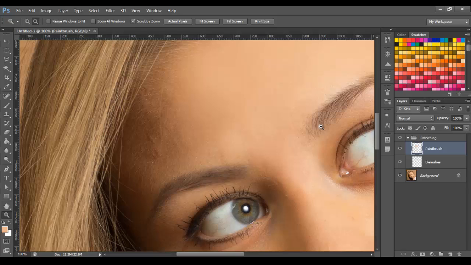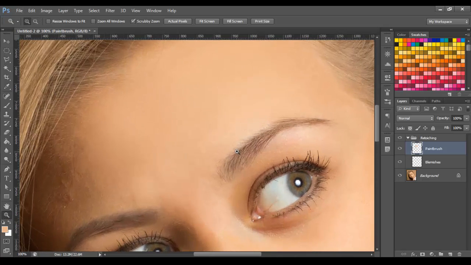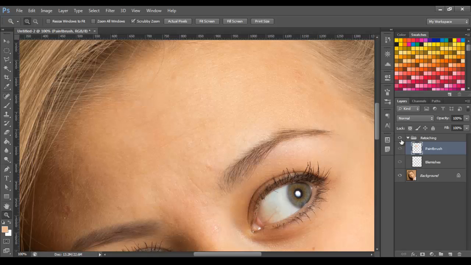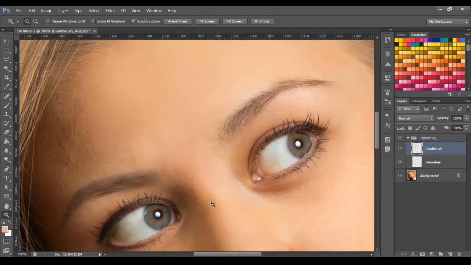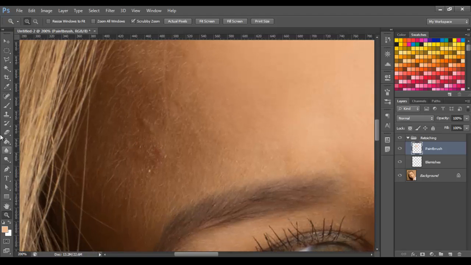In fact, let's zoom out and see what it's looking like so far. So we can untick this layer. I don't know how much of a difference you can see. I see quite a difference on my screen. I'll zoom in for you there. Let's go to the forehead. Yep. If we untick, get that. Tick. Looking really flawless, like the title says. So let's zoom in, sort this area out.